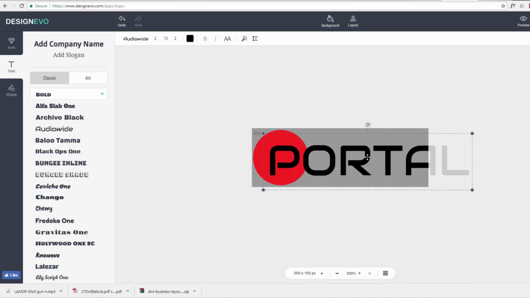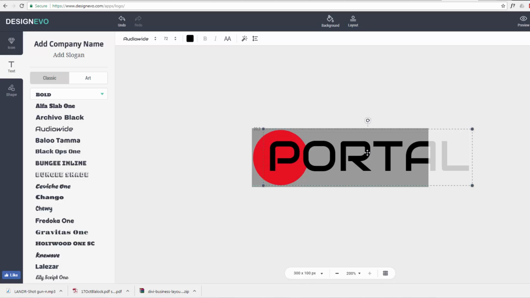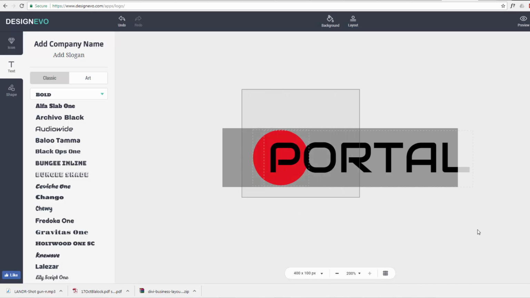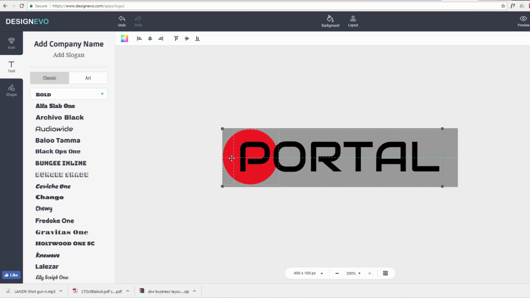That's cool. You see when I go over the center line there, it actually gives us a center marker. I'm going to increase the size of my canvas by another 100 pixels, because that's the size I want, but it doesn't fit on there. There we go. Now if I just drag, I hopefully should be able to select everything and move it back. Yep, that's great. That's just what I wanted to do there.